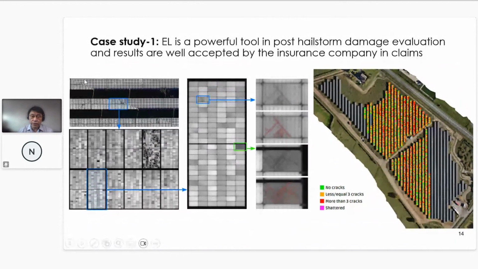In this small project, we did visual imaging and only found a few modules with shattered glass. But if you do the EL mapping, besides the shattered glass, we saw that some of the modules have dark cells. When we continue zooming, this is the classic level of detail in our EL image captured by the drone. You can see there are cracks inside the module, and these features are nicely captured by our AI.